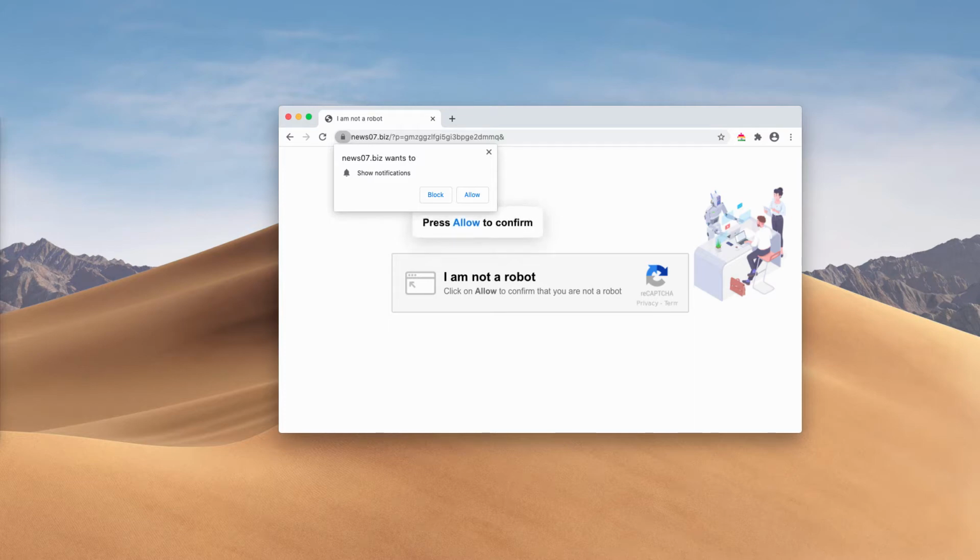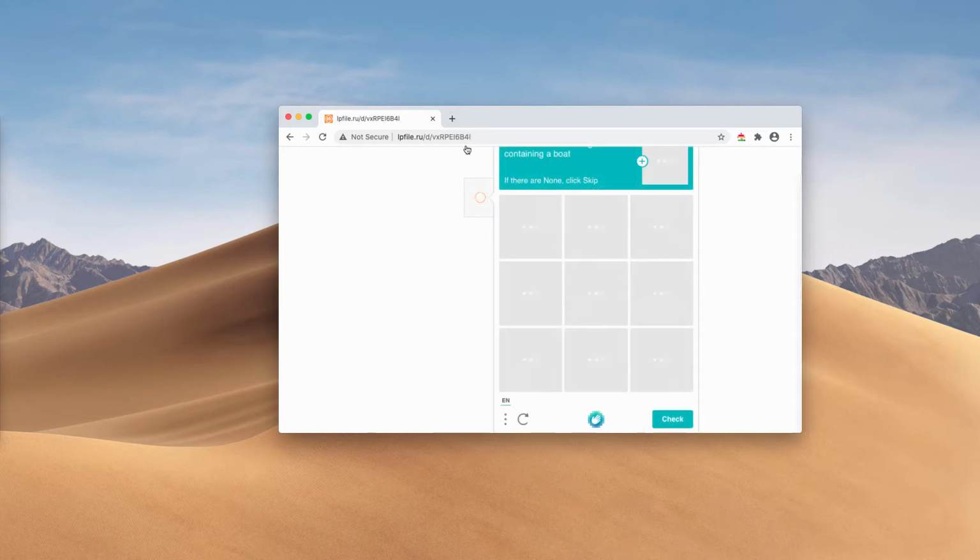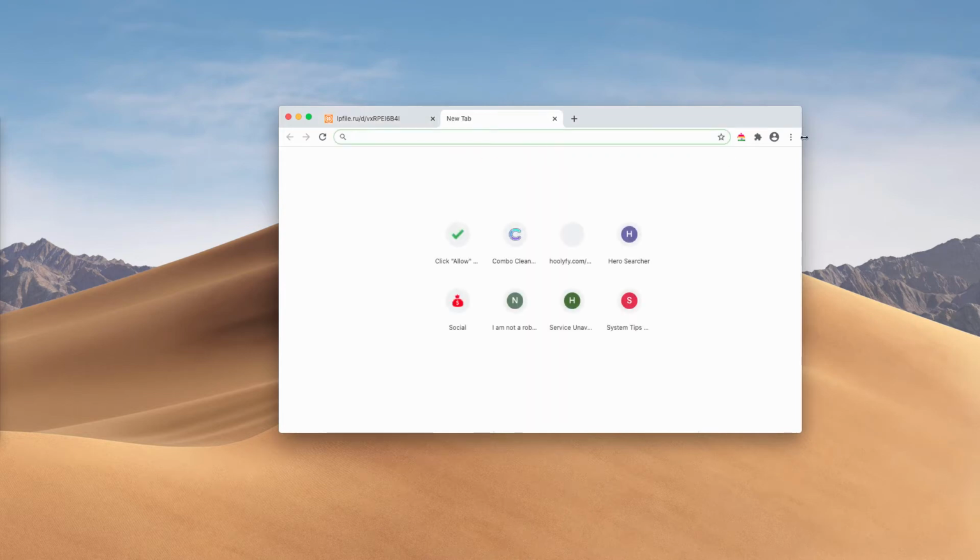problems. For example, the browser will be hijacked and infected, and you will be then redirected to some other fake page that may even infect your computer even more dramatically. So if you actually proceed, if you click on that Allow button, the browser may be infected. Now you need to fix the issue. So if you have clicked on the Allow button, the problem should be fixed right away.